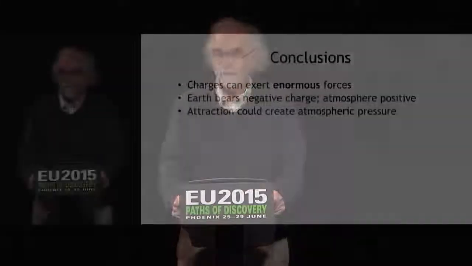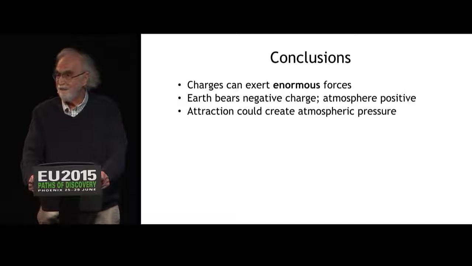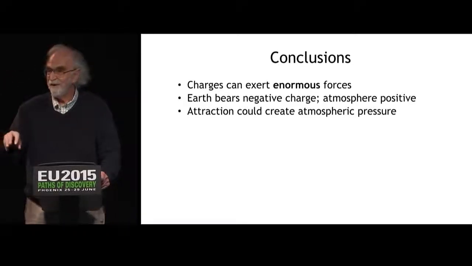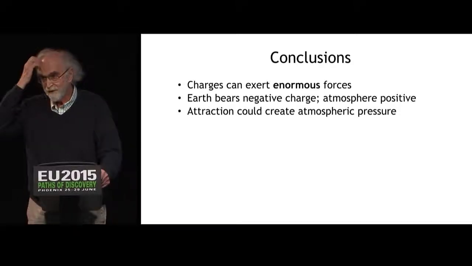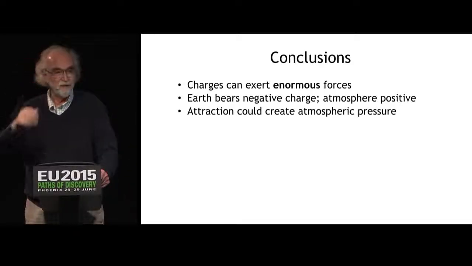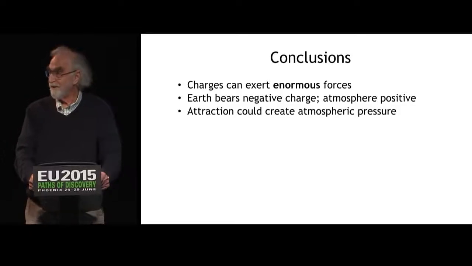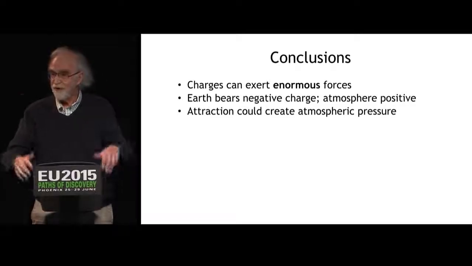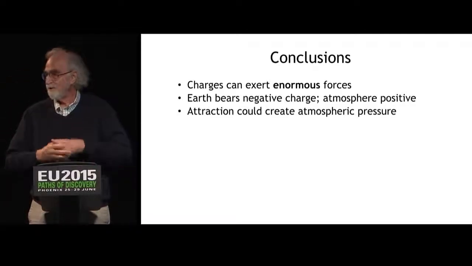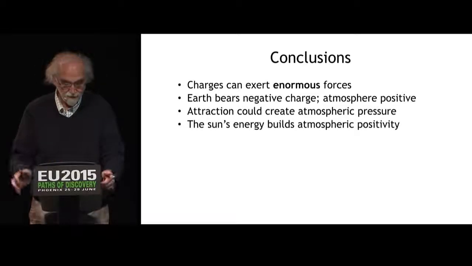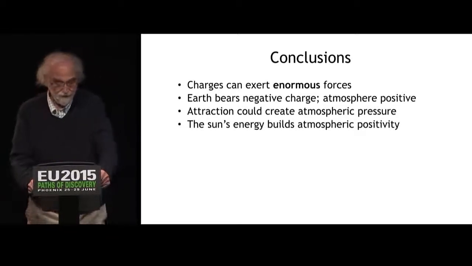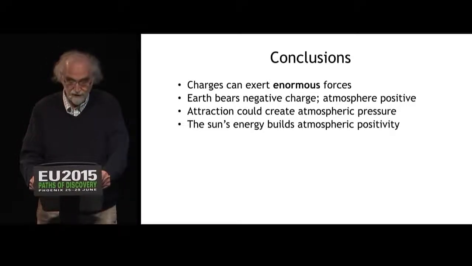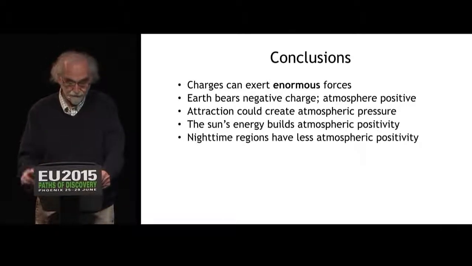Oddly, I've never seen anybody make the suggestion that plus attracts minus, that the atmosphere attracts the Earth. It seems almost a no-brainer. One has to calculate how much force, but it seems like a really simple and easy interpretation of atmospheric pressure, that the atmosphere clings to the Earth because plus and minus attract. It's the sun's energy that builds that atmospheric positivity through evaporation.